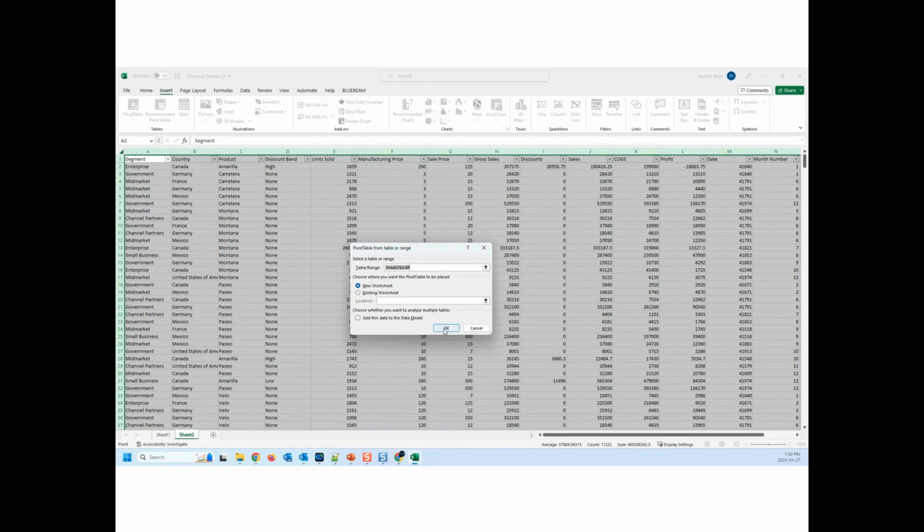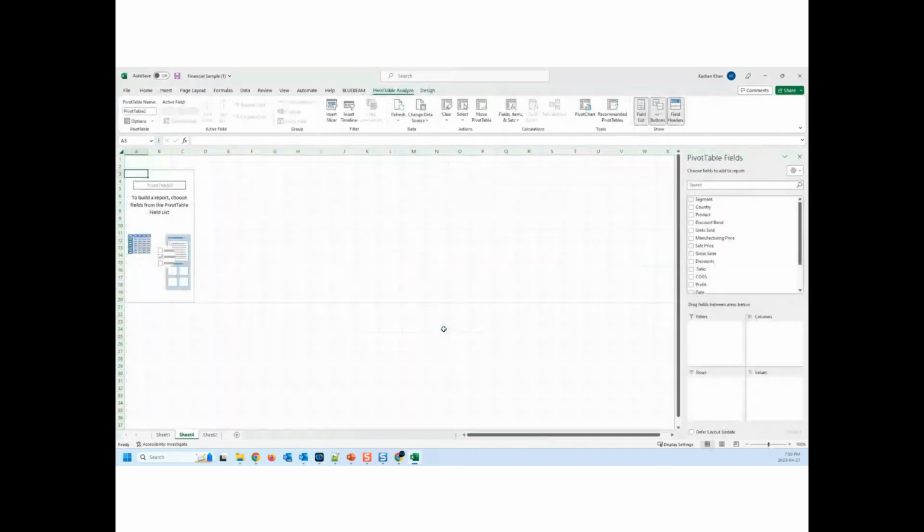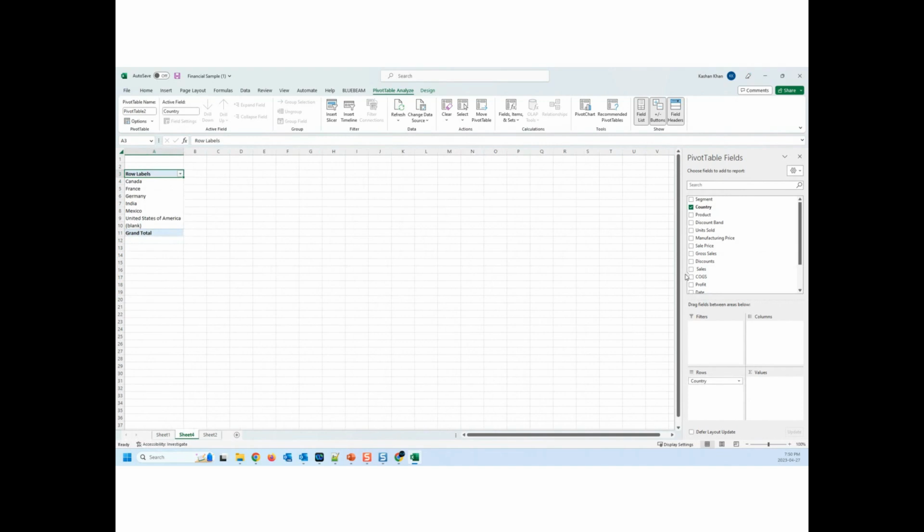If I say okay, it says, okay, I figured these are the columns that I found in your pivot table. Well, I'm interested in the column country. Now you can see there's a blank here as well, but I don't worry about that.